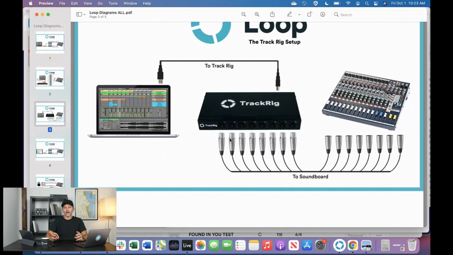And I think that really helps mix-wise. The more that things are isolated on a soundboard, the better, because then the sound team can EQ certain things. That's another big thing. Tambourines sometimes can really sound harsh. And if you're just sending everything down one mix, they can't. If they try to EQ the tracks for the tambourines, it's going to affect everything. You're EQing the pads and all the other tracks. Whereas if you're sending them 8 different channels and the tambourines are on their own, the sound team can EQ and adjust the levels of the tambourine on their own. That's a huge benefit of using Track Rig.